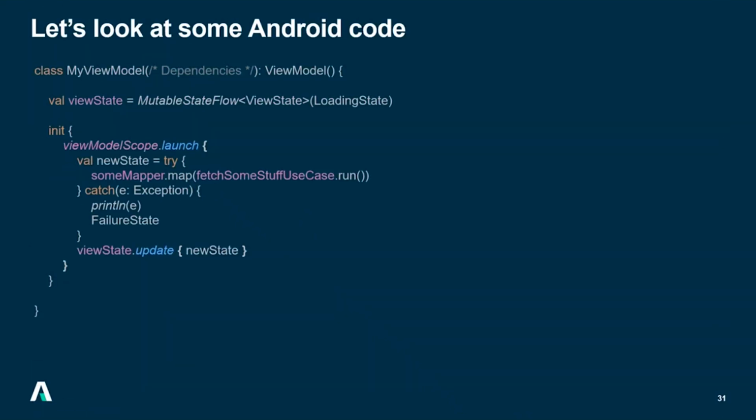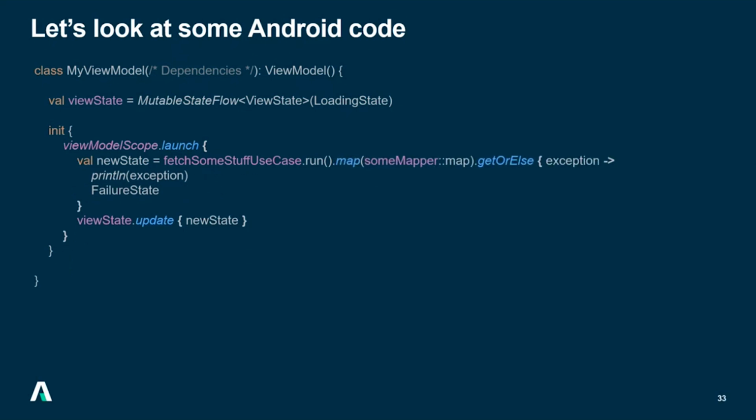So easy enough. Let's look at the Android code again. We have our try-catch mechanism, and now we can do something different. Now our use case is not returning a value that may or may not throw something. It will actually return a result object. So our stuff is now wrapped inside a result. And here you see that you have to either get the value or else we will provide a failure state. And I didn't want to fold it, because you can write it a tiny bit shorter, which does exactly the same.